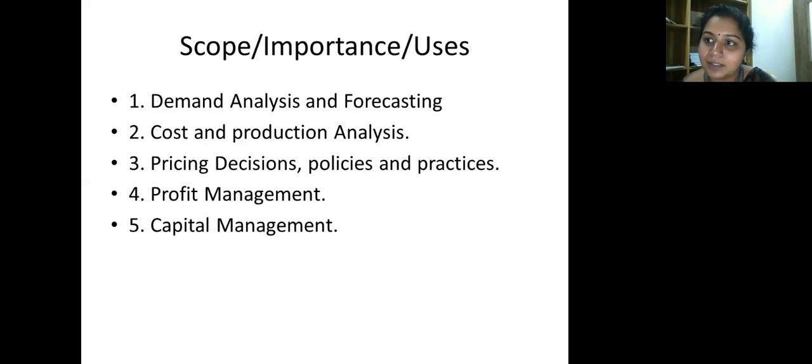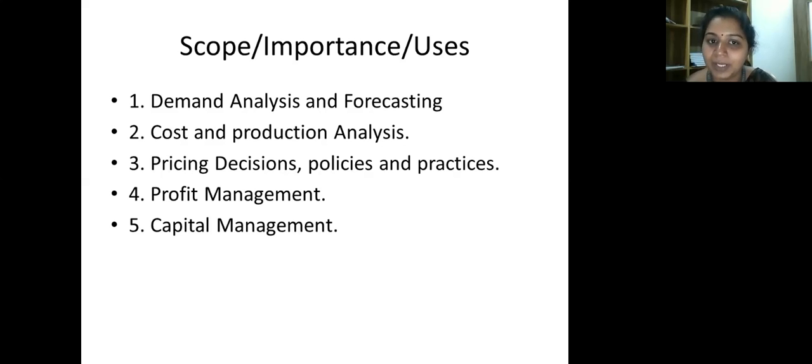So after estimating the demand, the next stage will be the production process. If there is a demand for 100 units, then you have to produce 100 units of product. Then you have to arrange the raw material and factors of production. So whether you are going for a capital intensive technique or a labor intensive technique, all those things you have to decide. Based on what will you decide? Based on the marginal cost of the factors of production: how much I have to pay to labor, how much I have to pay to capital. All these things will come under cost analysis and production analysis. Cost analysis means mostly based on marginal cost. Based on that only, you will decide whether you are going to employ more labor or capital. So once that is done, what is the relationship between input and output?